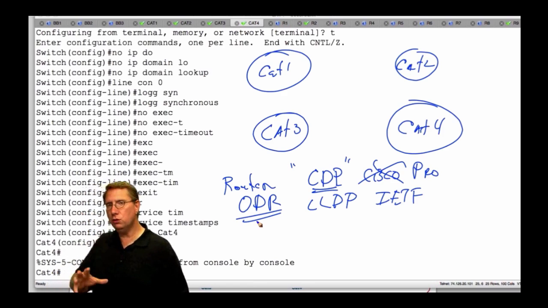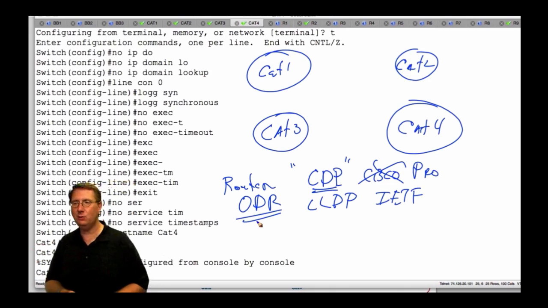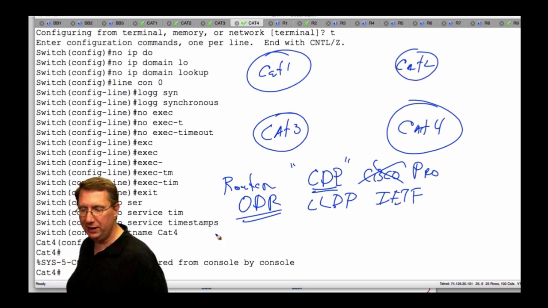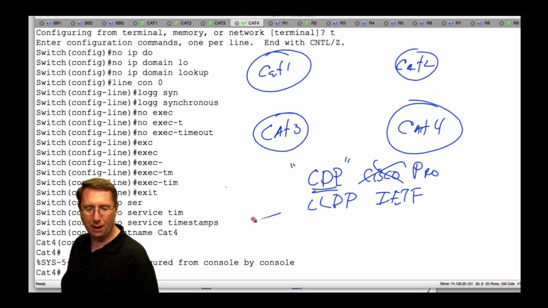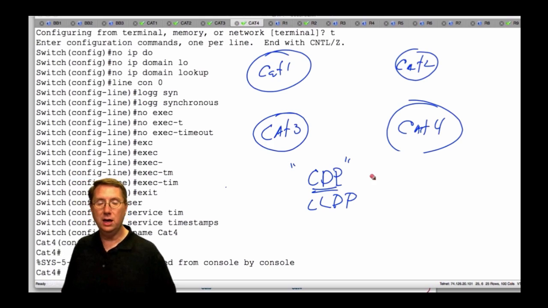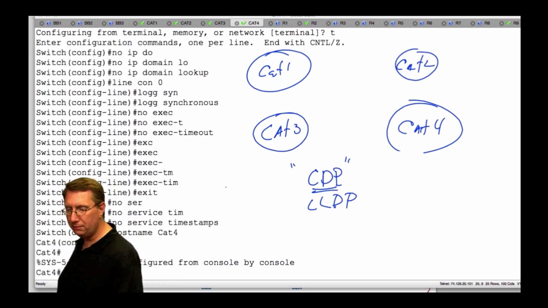So we're not really going to explore the concepts of ODR, but I definitely wanted to make the point that Pablo is mentioning, and that is the fact that it's integral to routing, in terms of the actual ODR routing protocol itself. So we've got two options that we want to look at here, so that we realize what's going on. First of all is a Cisco proprietary solution. Cisco proprietary solutions are typically on by default.